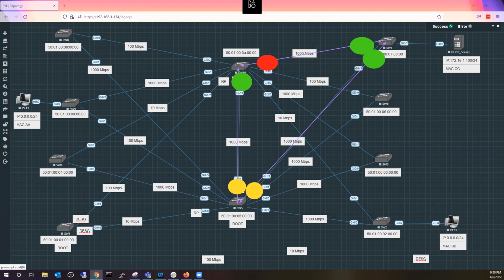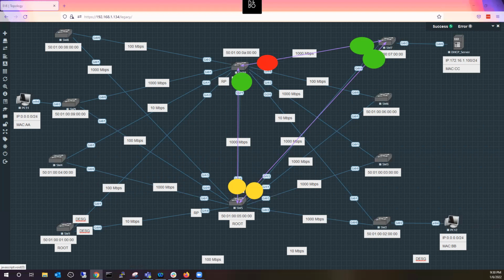And I know the election process can be confusing. It's going to take practice. That's why you write this out. Give a switch fake MAC addresses. Write it out, practice every day. Have the election process written out. After a certain point, you're going to be able to just say, all right, cool, I know who's going to win the election process.